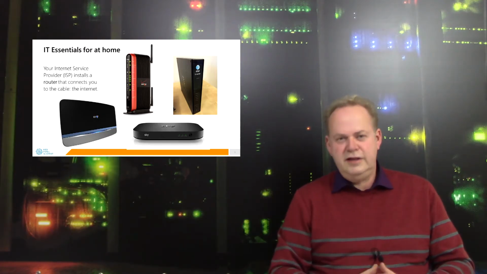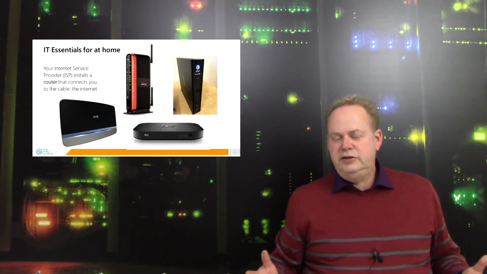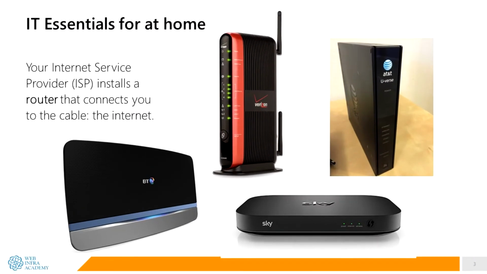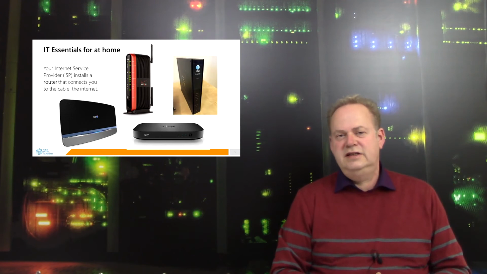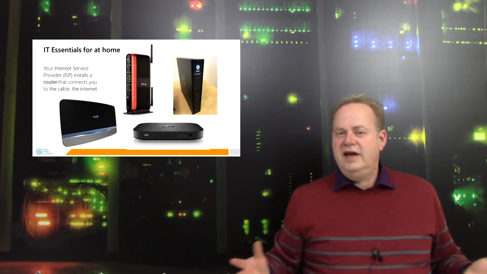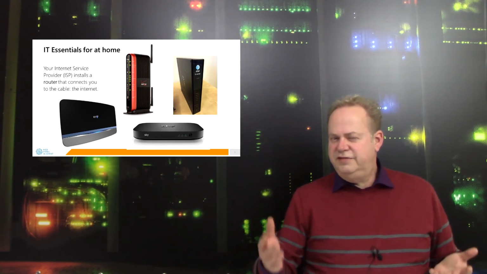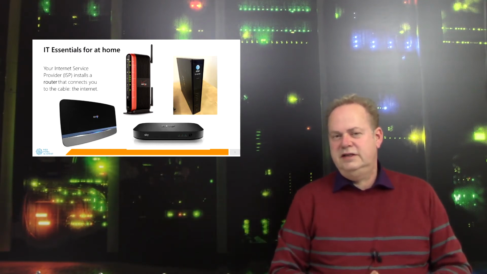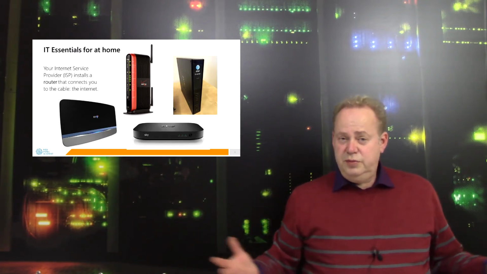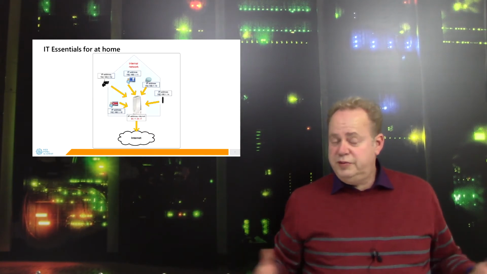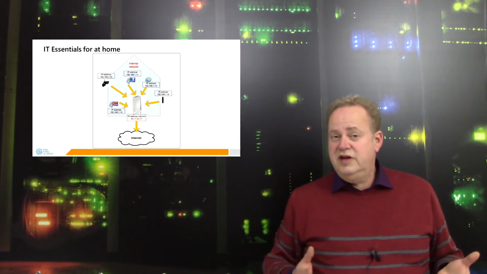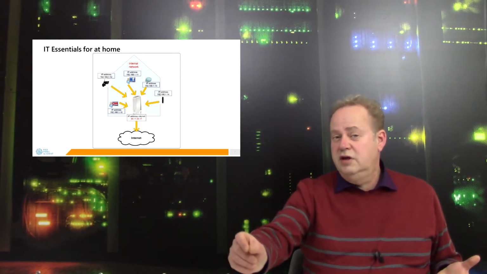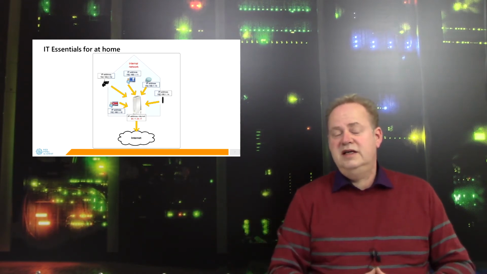So this box at home from your internet service provider, BT, Sky, AT&T, Verizon, gives you a unique IP address on the internet. This box we call a router, by the way. It's a device which connects you to the internet. But at your house you probably have multiple laptops, desktops, they're all connected to the internet, but they're all connected through this one router, through this one IP address.